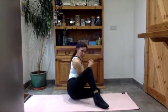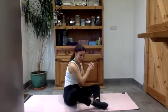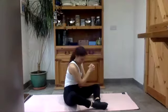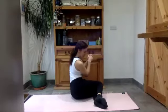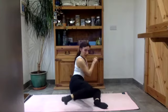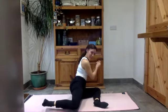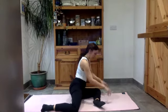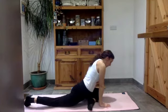Open up the knees and try and sit down through both sit bones. Open up the hip, open up the knees. And then come back the way you came. So bringing the knee in, closing the door again. And then lifting the leg up. Swing it back, hold it off the floor. Find that strength there. Lower the leg down. Hands down. And then you can extend that leg all the way back into your pigeon.